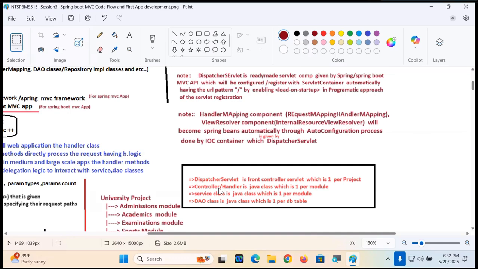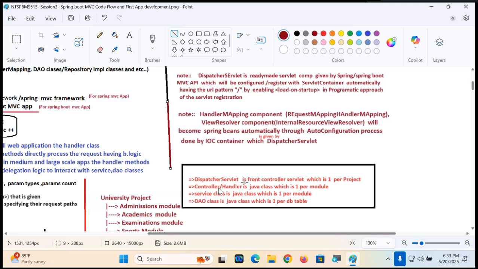The handler mapping component, request mapping handler mapping, and the view resolver component, internal resource view resolver, will become Spring Beans automatically through the auto configuration process done by the IOC container, which is given by the dispatcher servlet. So we don't make them Spring Beans separately. They come through the auto configuration process.